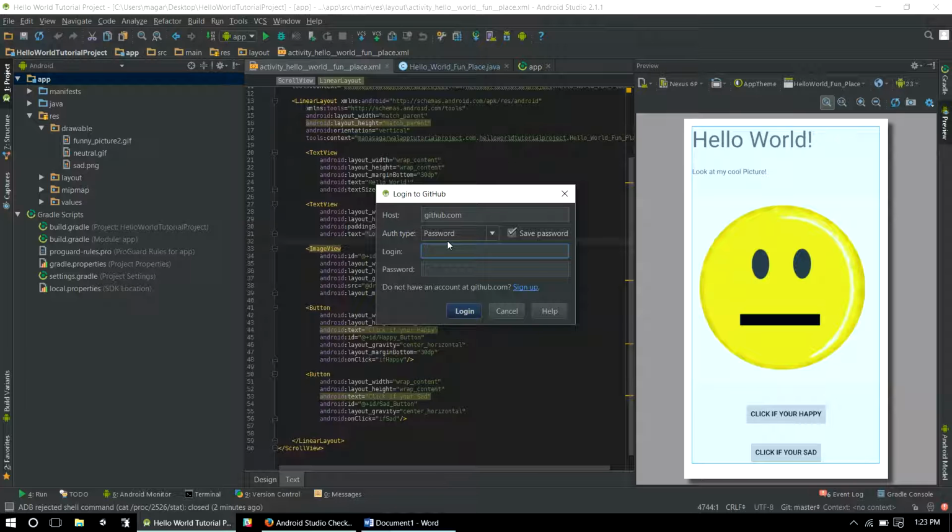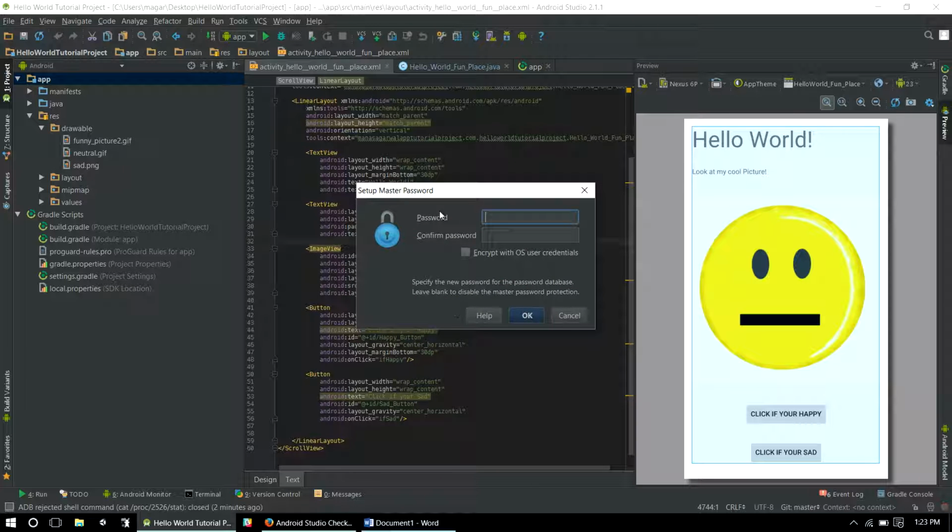Then over here, I'm going to type in my username and password, and I'll skip through this so you don't have to see that. Okay, so I typed in my password and username. I'm going to click login. Alright, I changed my password, forgot. Okay. And it's a set up master password, so I'm just going to set up my birthday.